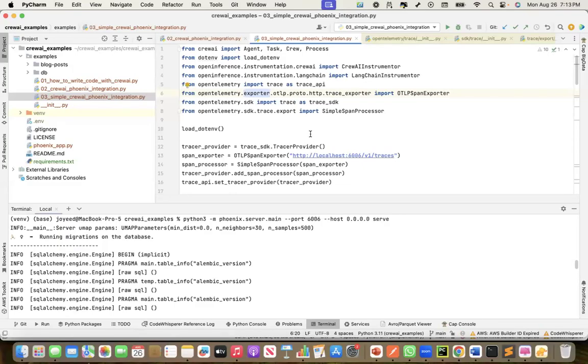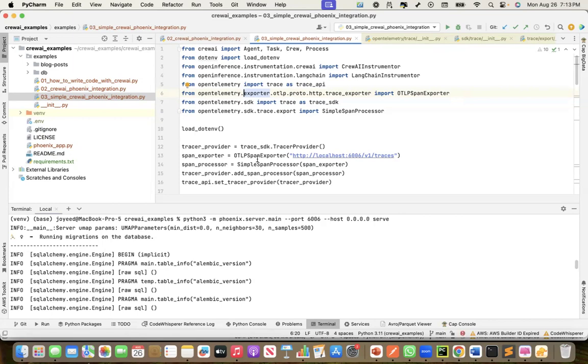So recently, Crew AI integrated with Phoenix observability. Phoenix is the open source project from Arize. So Crew AI integrated with Phoenix so that when the Crew AI crew runs, the traces can be pushed to Phoenix. I explored that feature today. In this recording, I'm going to show how to set this up and then share some of the observations.